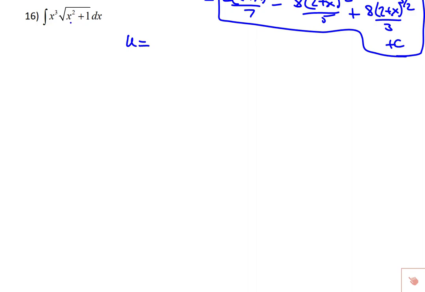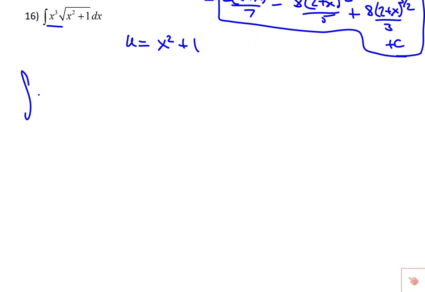Now, you may say, well, let's let u be the inside of the square root, because we've done that a few times. Okay, not bad, but if I do that, x squared plus 1, of course you can anticipate the derivative of that being 2x, and that's not quite part of our original integrand here. So we're going to do another little trick on this one and rewrite it, but in the process we're going to split something up. Remember this x cubed we had originally?